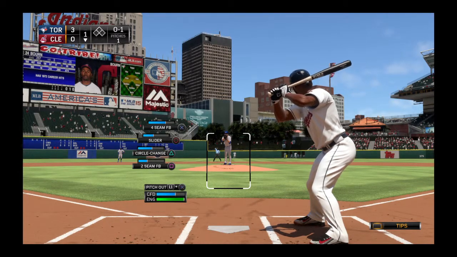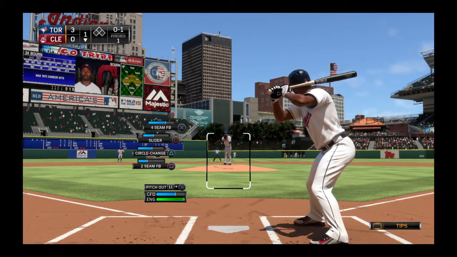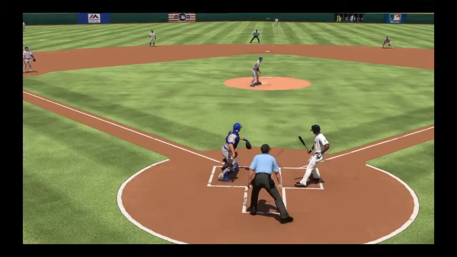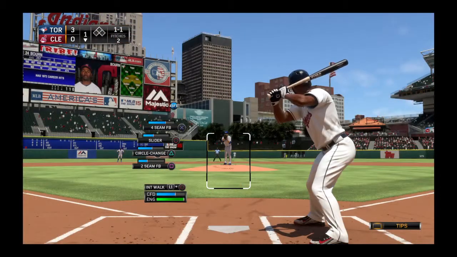Okay, now I'll show you how to pitch out, which is L1 and X. If there's a runner on base, you'll get to throw it and they'll look the runner back, or if he's going, you can throw him out a lot easier, like this. It's the same as normal.